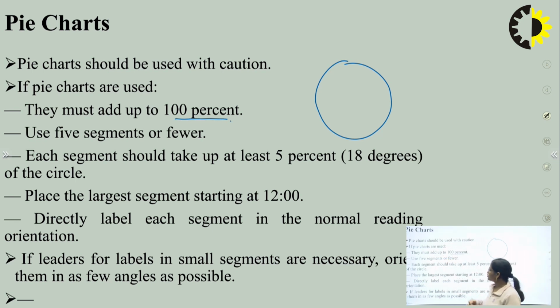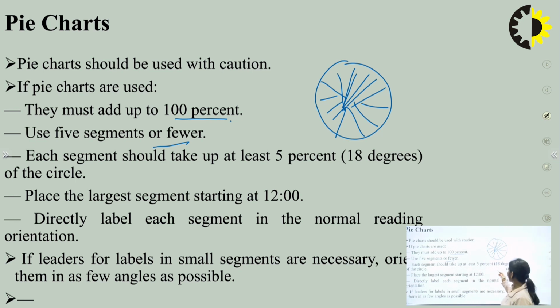Use 5 segments or fewer, because if we show many segmentations, it will also create confusion. Each segment should take at least 5%, 18 degrees, of the circle. Here, what is the meaning of degree? Because we are showing our data in a circle.